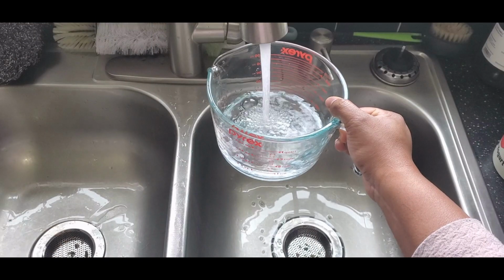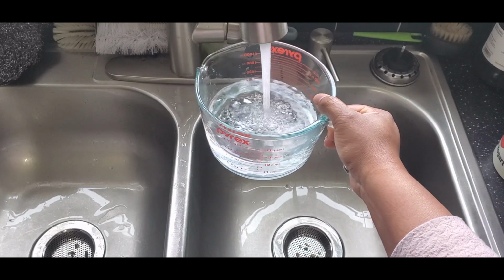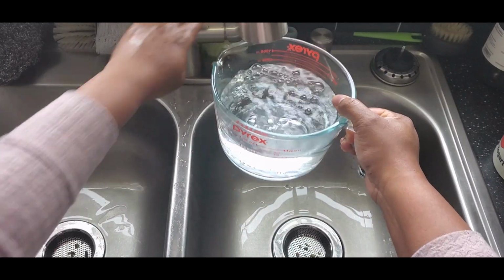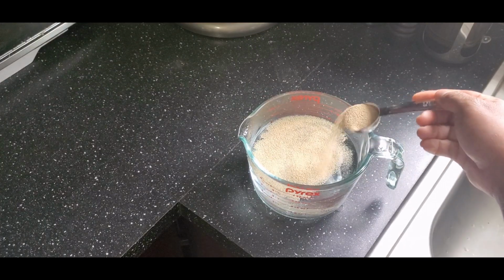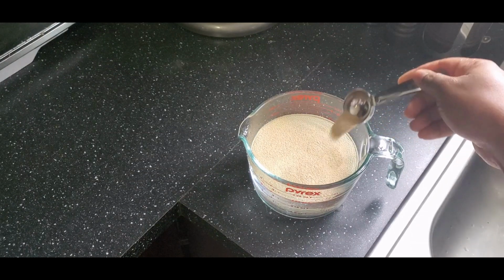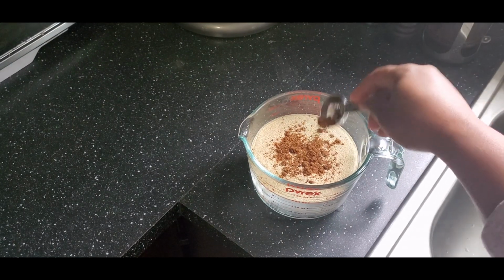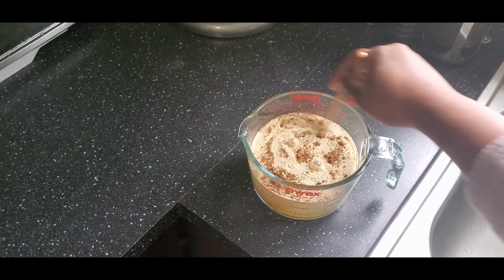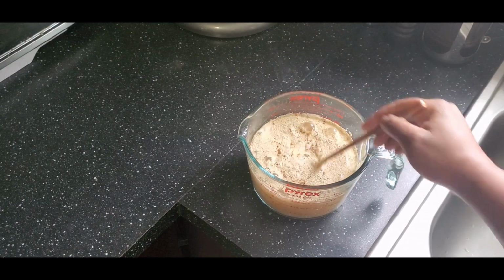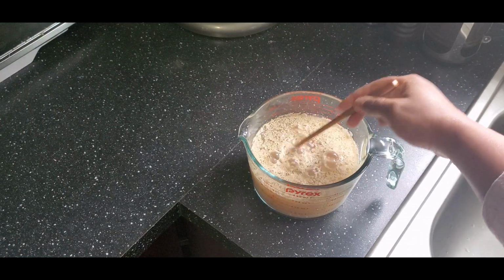If you do not currently eat or like whole wheat, I recommend you use all-purpose flour instead of whole wheat flour. I start with 3 cups of warm water. Remember, this is for 2 loaves of bread. If you want to make the 1 loaf, check the description box for those measurements. To that, I add 1½ tablespoons of yeast. I then add 1 tablespoon of sugar. The yeast will react to the sugar, which we will see when we come back to it. I give it a little stir and set it aside.